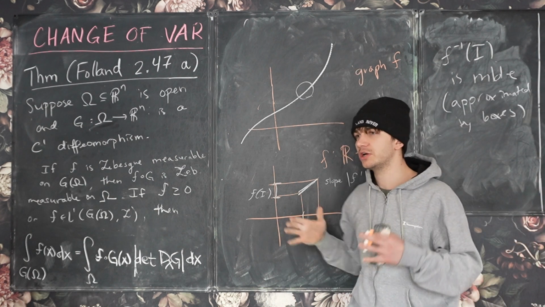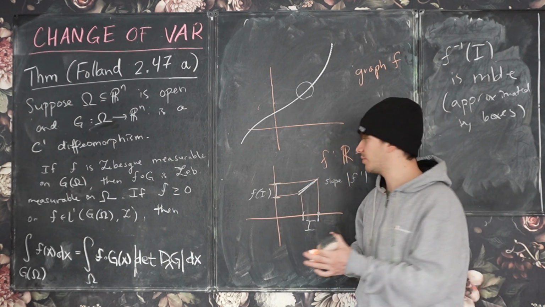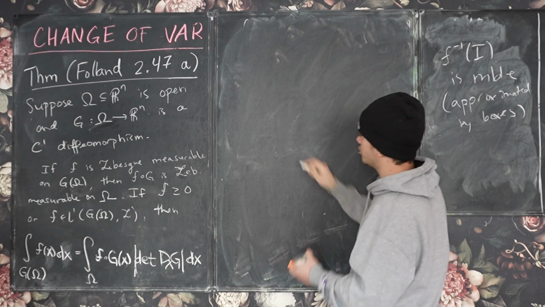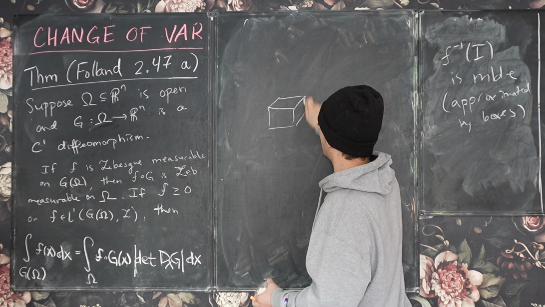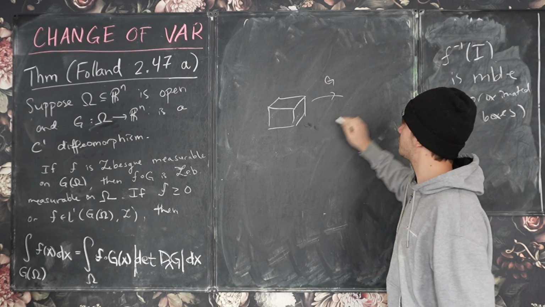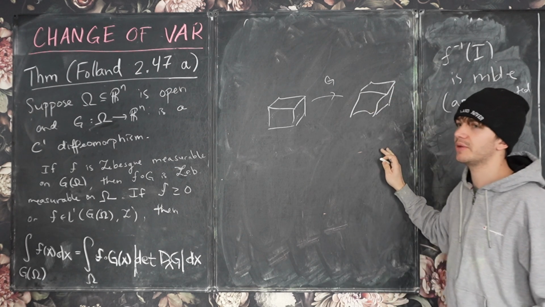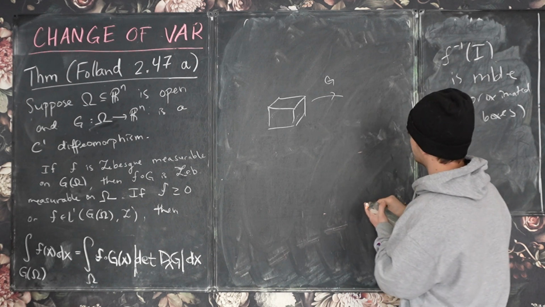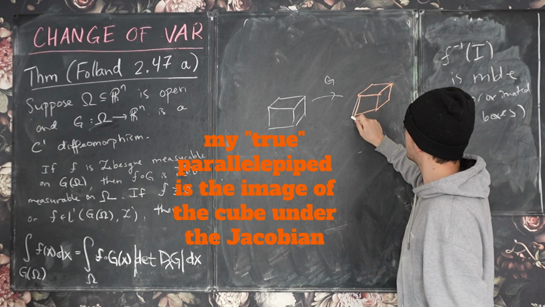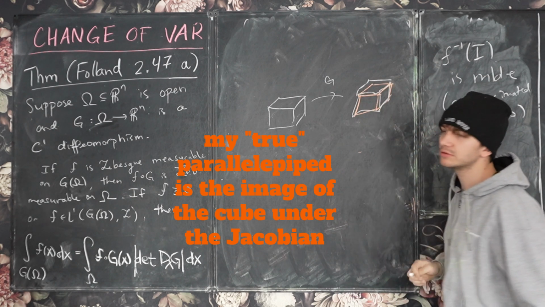So what we're saying is this actually holds in higher dimensional space. So in a higher dimensional space from Rn to itself, cubes are getting sent by this differential map, G. If this cube is small enough, it's getting sent to something that kind of looks like a parallelepiped. So maybe, let me draw this a little bit better. So if I have my true parallelepiped here, it's getting sent to something that looks pretty close to it, basically. That's what we're going to try to show. Okay?